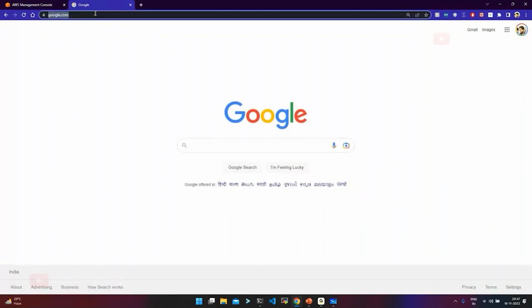In the backend it works in the same way. If you enter google.com and press enter, within some seconds your DNS will be resolved. Your browser will get the IP address and then it will go to that Google web server. Clear?